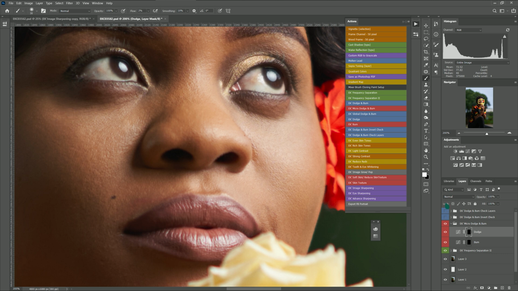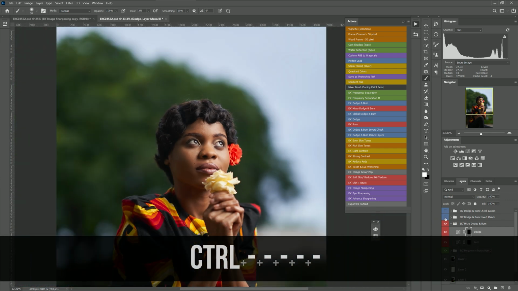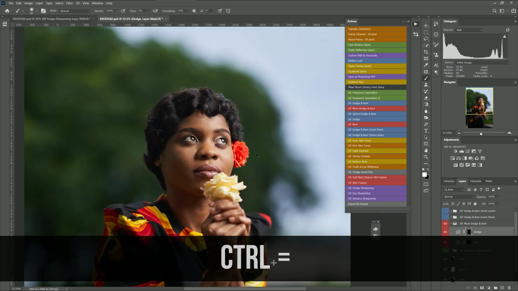So let's see. So before, so after, so before, so after. Let me zoom it out again. So before, so after. Okay.